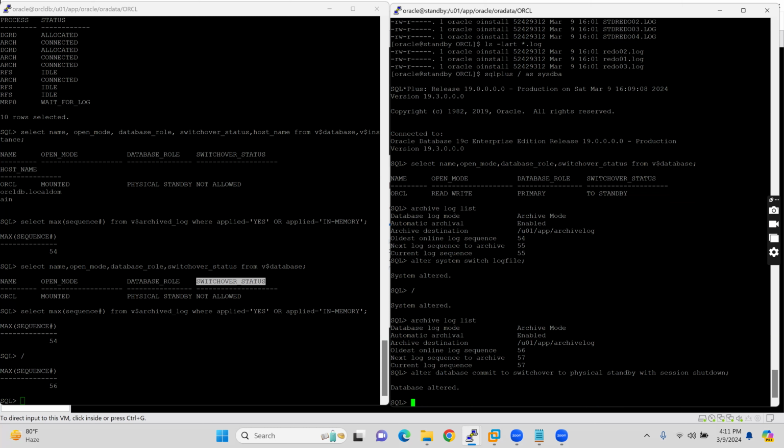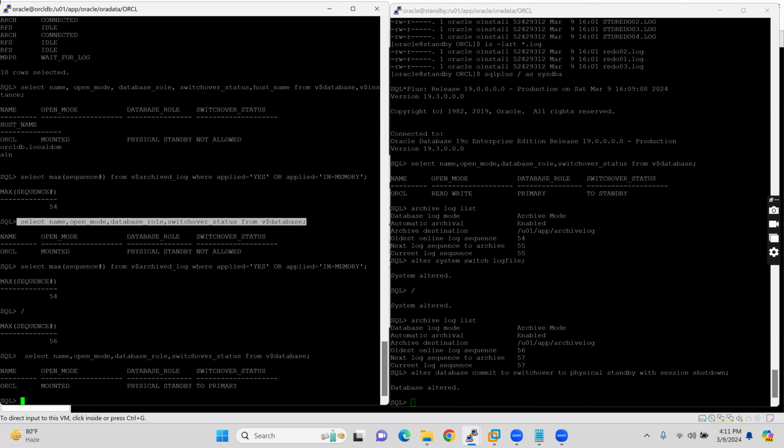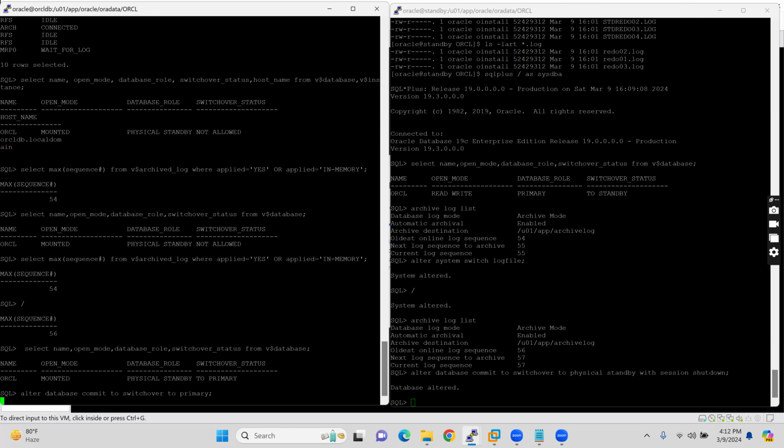Now again we will run the command where we got switchover status not allowed. Here we can see it's showing to primary. So what we will do: alter database commit to switchover to primary.